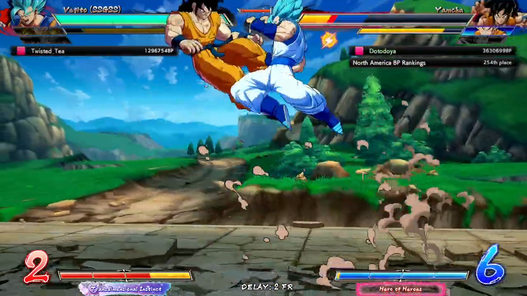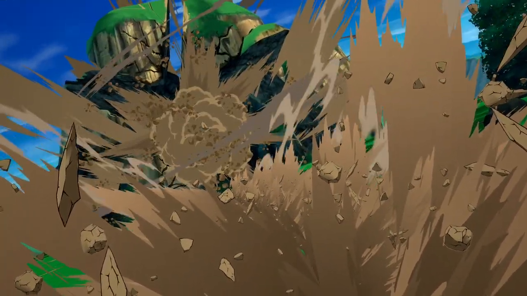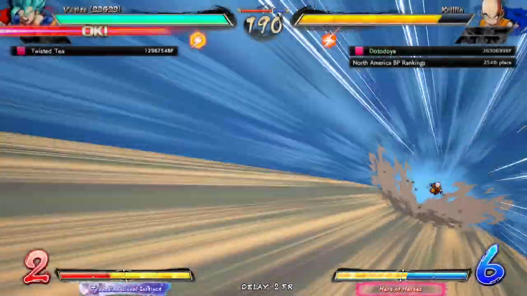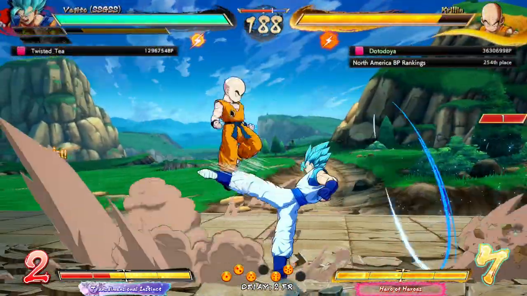Oh man. Oh, I shouldn't have pressed buttons when I did. Oh, didn't even have to spend any bar. Looks like it's going to be up to old Krillin to get us out of this one. Krillin, go ahead, take it away. Hopefully we... Oh, man, that could have ended badly.